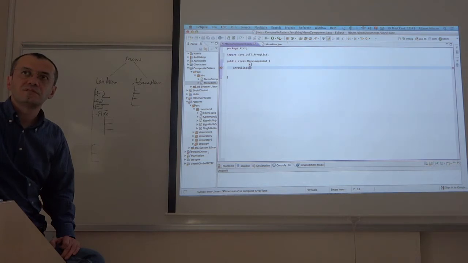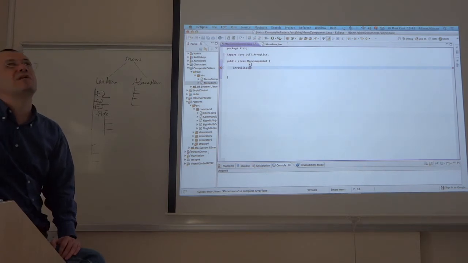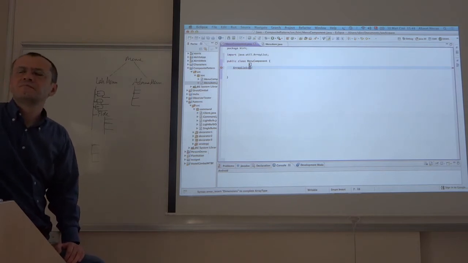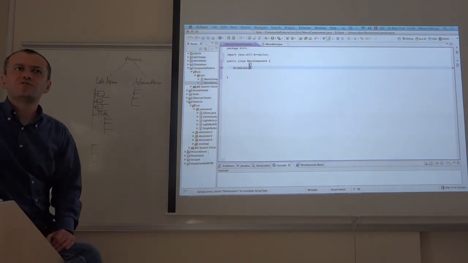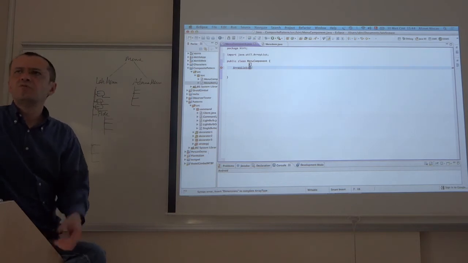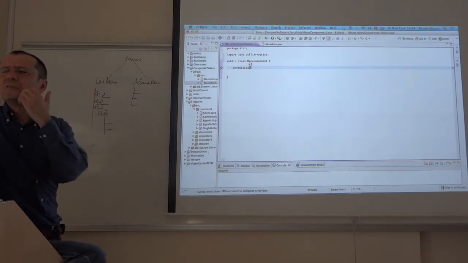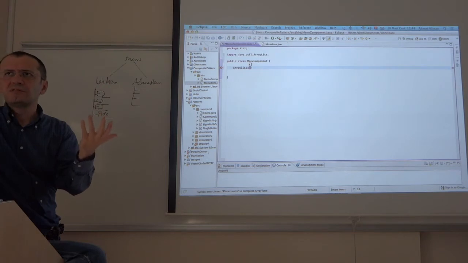It is very similar to the decorator somehow. Decorator design pattern. No, but don't think about the decorator design pattern, whatever it was, it doesn't matter.